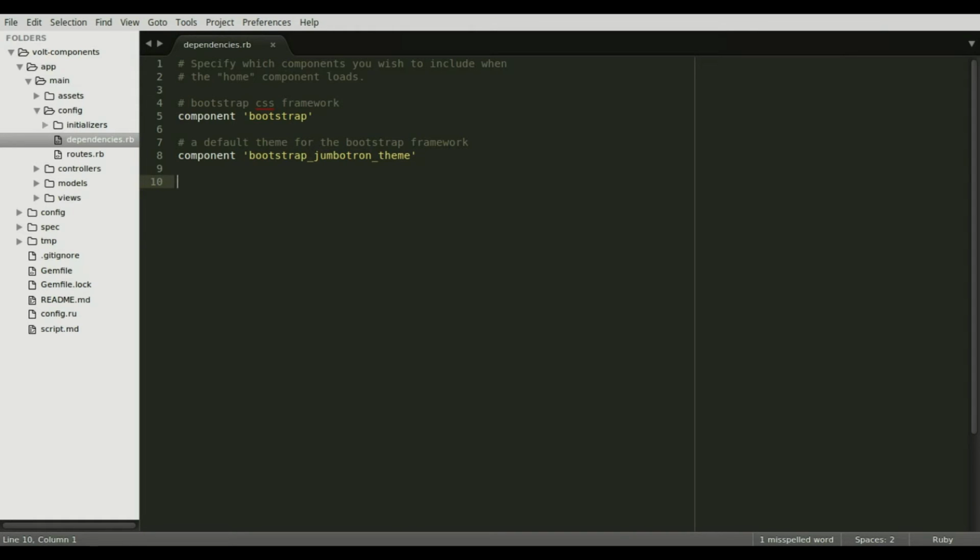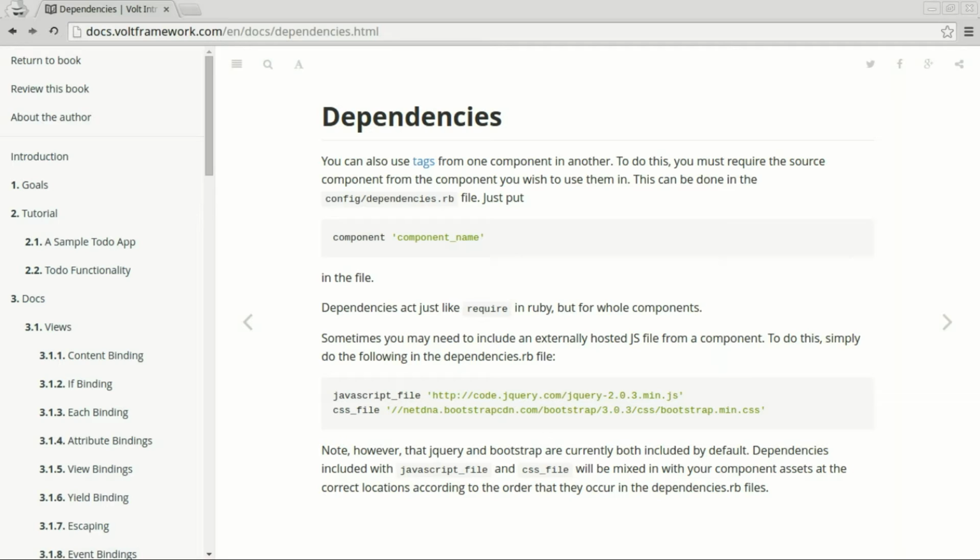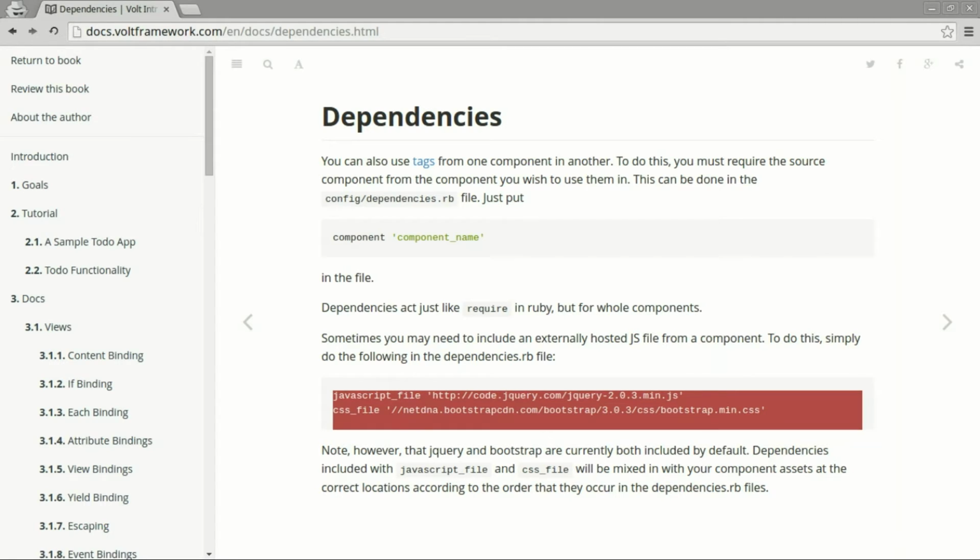Now we're inside of dependencies.rb within the application main component. We need to add the following line to dependencies.rb. The component method that we're calling here is specific to the Volt framework. What does the component command actually do, though? Volt components, including the main application component, use dependencies.rb as a means of declaring all of the subcomponents needed to render the page. You can also include URLs for JavaScript and CSS files that are hosted elsewhere on a CDN. I'm not going to cover that for today, but it's something to keep in mind as your application grows. For more information, see the Volt documentation.